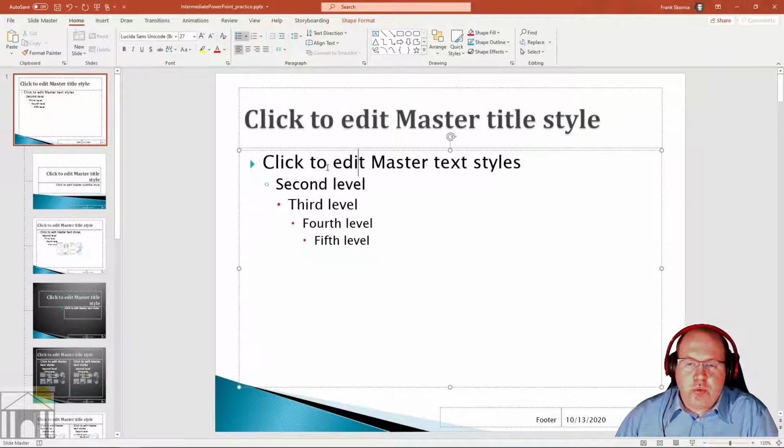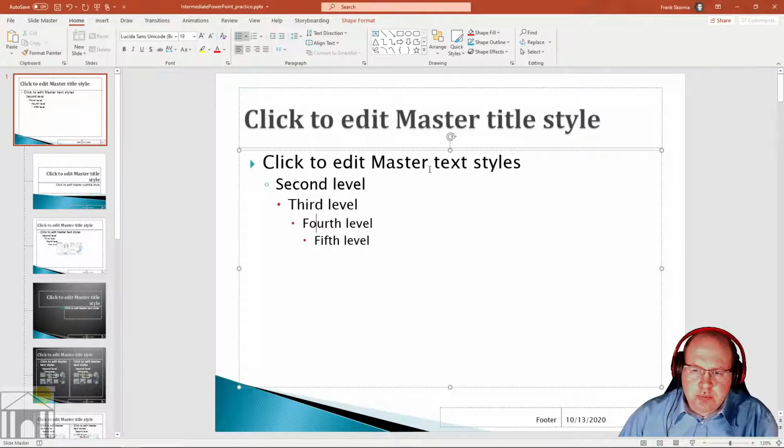And then down here, we have the different text styles. This is set up like a bulleted list, because when you do a presentation, you usually have bullets or different facets and different levels. So there's the first level, the second level, the third level, as we work in like an outline. And so I can change how each of these works.